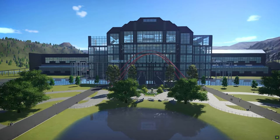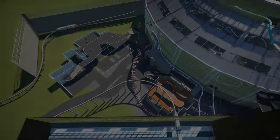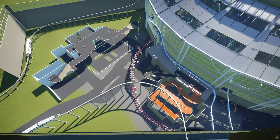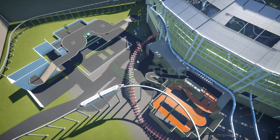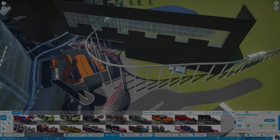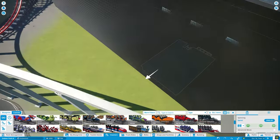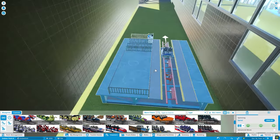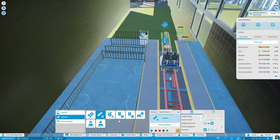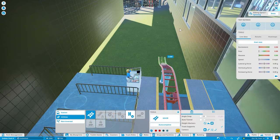Welcome back to Let's Build the Ultimate Indoor Theme Park. At the end of last episode, we built the outline of a nightclub called Trop House that is in the left wing of our amusement park. And I only built the outline because I wanted to build a roller coaster around this nightclub first before we built the rest of it. And that is exactly how we're going to begin this video.